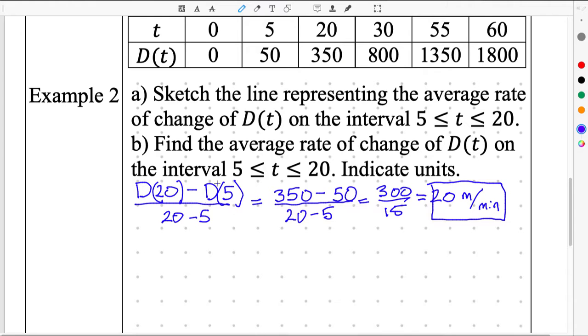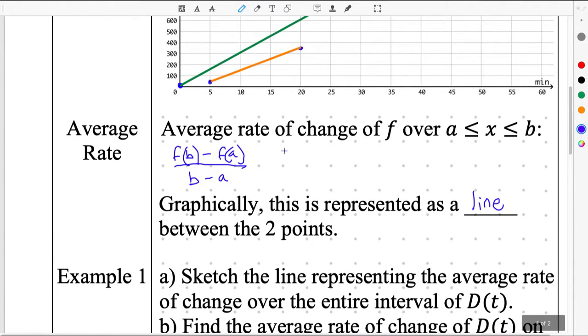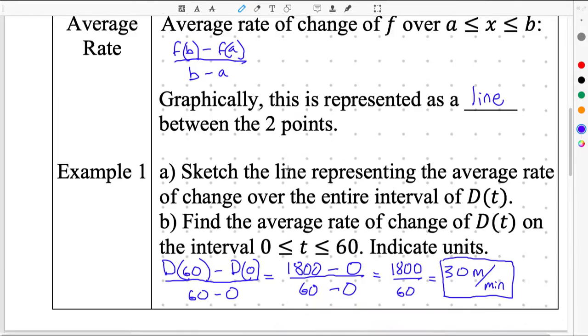And the way that you find that is just by using the slope equation, which I'm going to be calling the average rate of change equation. So two things that are going to be added to the flashcards on Quizlet. This equation and graphically what it means to have average rate of change. Make sure you have those memorized. If you finish the homework early, go and do the Quizlet. It has a lot of things that we've already talked about. All right, that concludes this lesson.